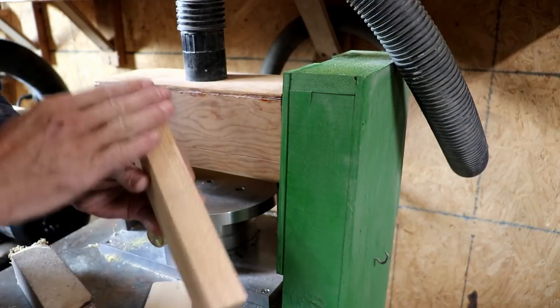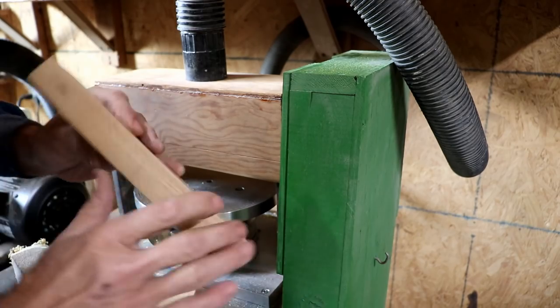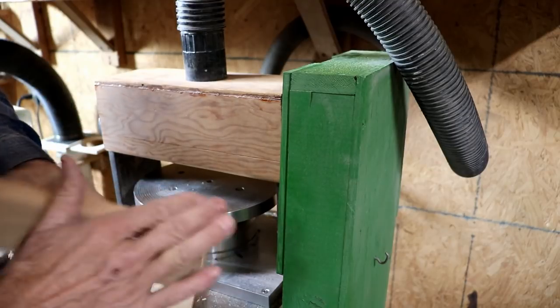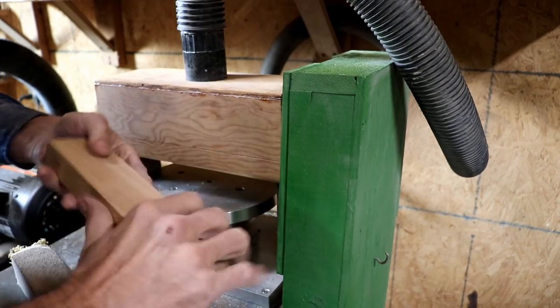Off camera, I ran this through the good edge through the jointer, and I also just lightly touched it on the sander just so it's good and flat and smooth. I also knocked off all the corners on the sander just to make them smooth and round, and there's no splinters. It feels good in your hand, so it's nice and slick.